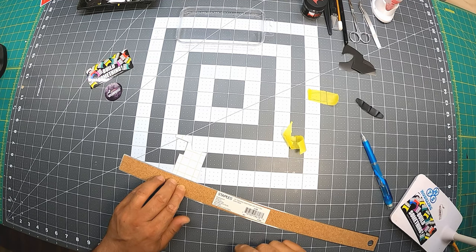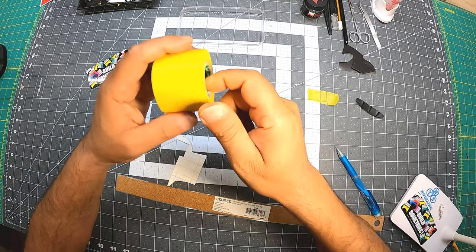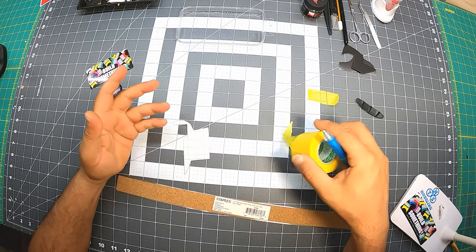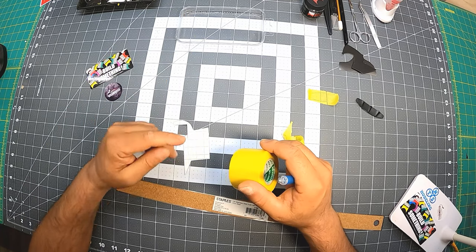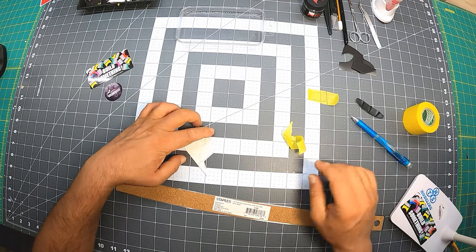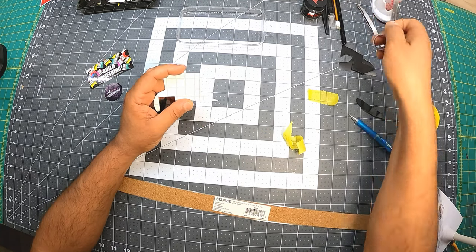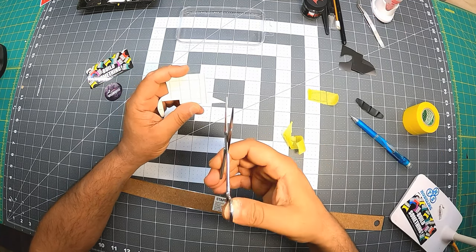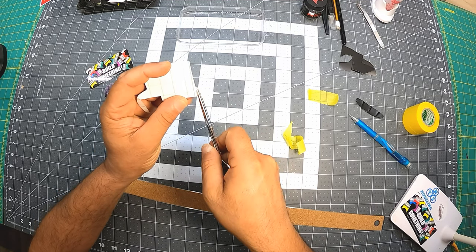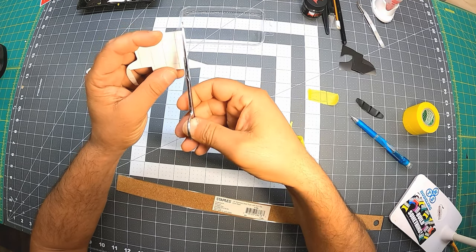Some tape you can mark with a pencil, and this one you can definitely use a pencil on. Once you put on a template, if you use a marker, when you put a decal in the water, sometimes it becomes stained and the stain stays in the water. I just prefer not to have any issues. So I created a new line in here, and I like to cut it with scissors, not with a knife, because when I cut with scissors, it's cutting both ways, from here and from here.